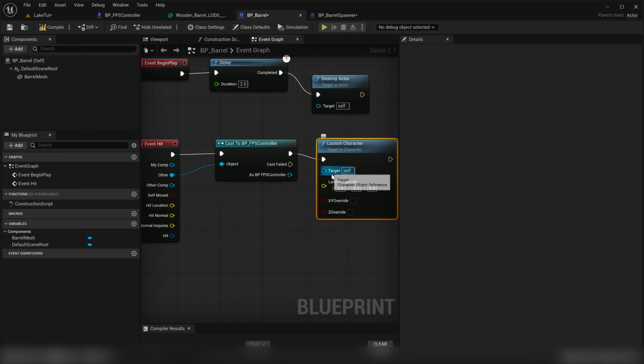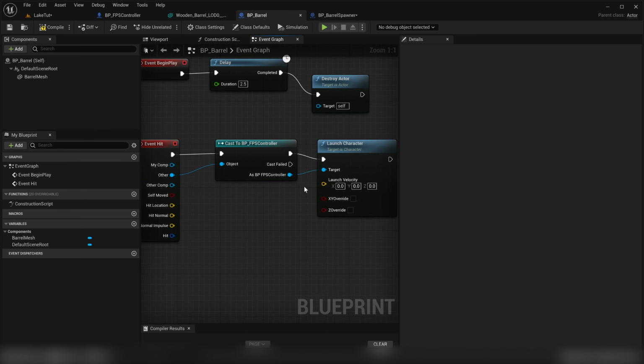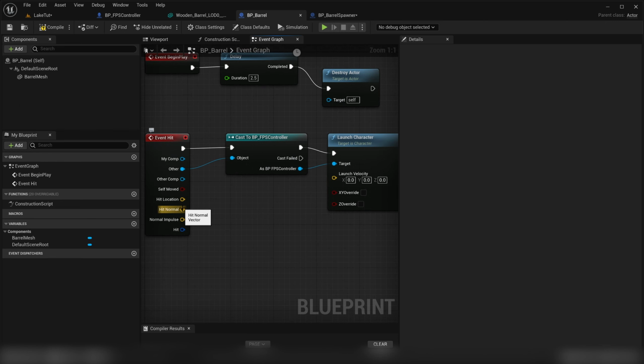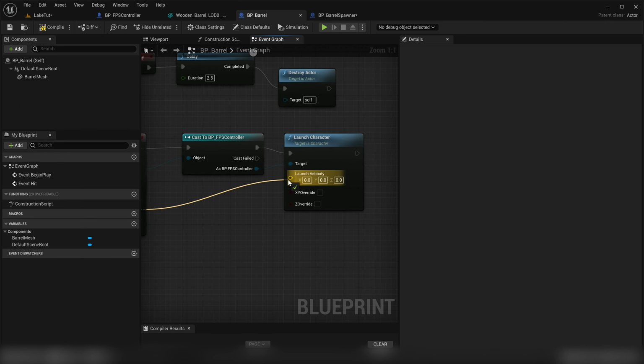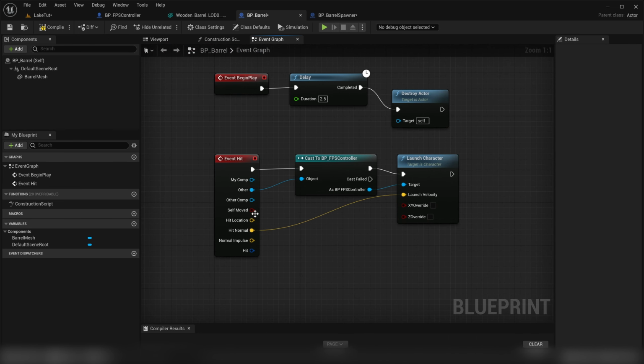And so our target as self, we actually need to grab our FPS controller and plug that in there. And then we also need to know how and which direction we're going to launch ourselves. So we could just connect our hit normal here. And I don't know why this is so big. Let's get a bit more space. So we could connect our hit normal to our velocity here, and that's going to kind of move us in the same direction as where we hit on the barrel.